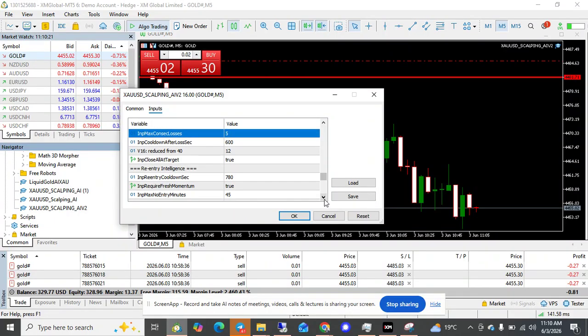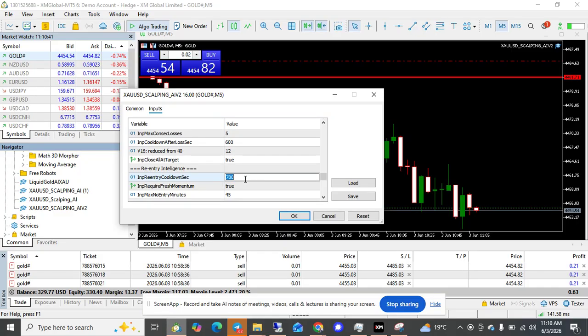Then there is other things you can set. For example, the maximum re-entry. This re-entry is in seconds. How much time it might take for it to take another trade. Since this is in seconds, you can decide if you want to give it like 30 minutes. So 30 minutes in seconds, that is 30 times 60, 1800.